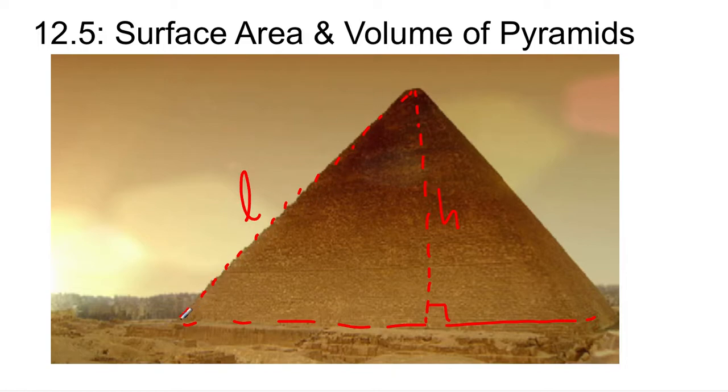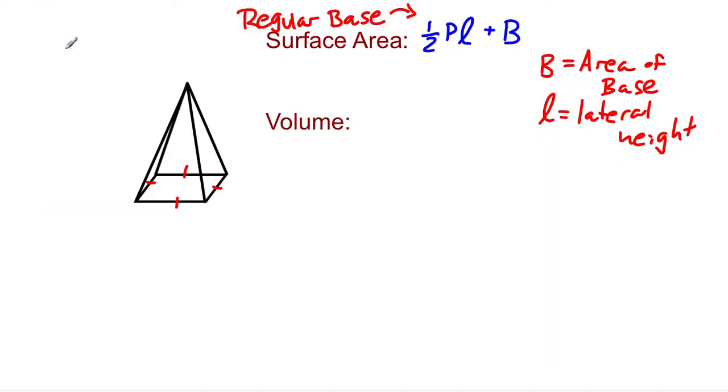It goes from the corner of the pyramid, or the side of a pyramid, up to the apex. The apex is where all of the triangles, the triangular faces, meet. That is the lateral height. So here in this area here, again, the height would be from the center directly up, and it would be perpendicular. But we're going to be looking for this length down along the front face.